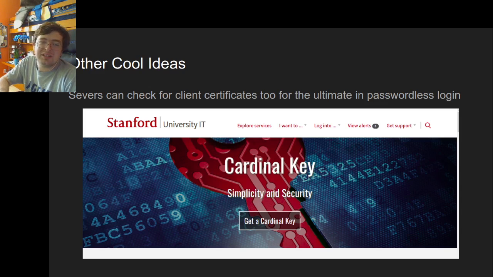So what options do you have? You can use what Stanford calls their Cardinal Key, the ultimate in passwordless login. Stanford issues keys to their students' computers and their staff, of course, and those keys live in their computers, and then when you go to a site, specifically Stanford sites, Stanford will check and interact with that key and verify not just that they are who they say they are, but that you are who you say you are, without ever having to type in a password except like every 9 months or something silly like that. Which is really a neat idea, honestly.